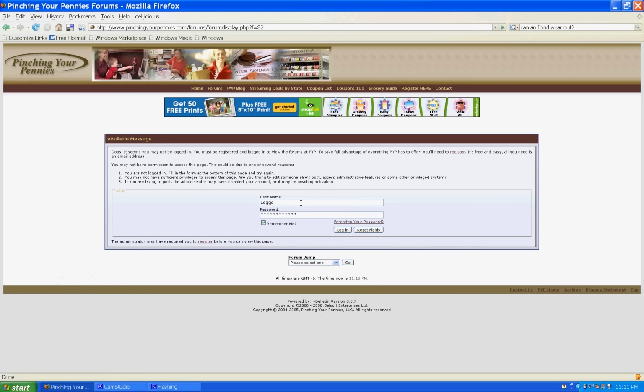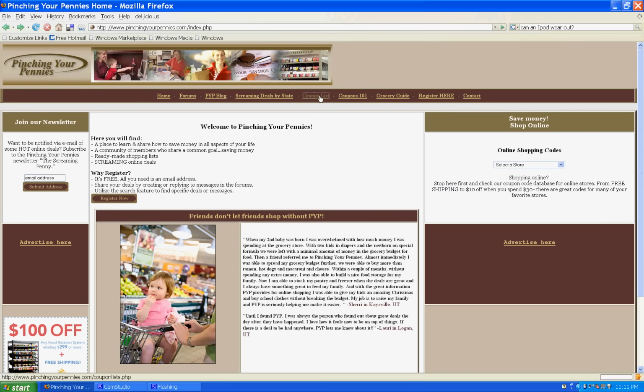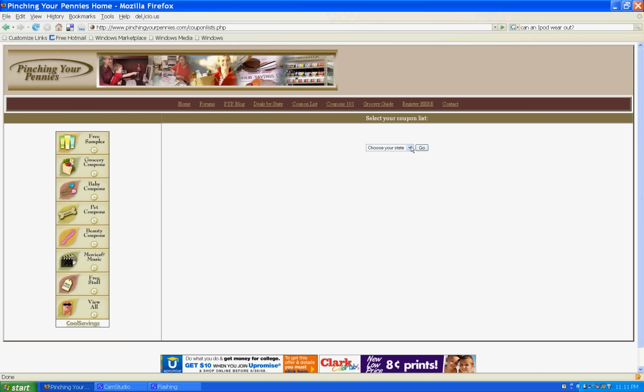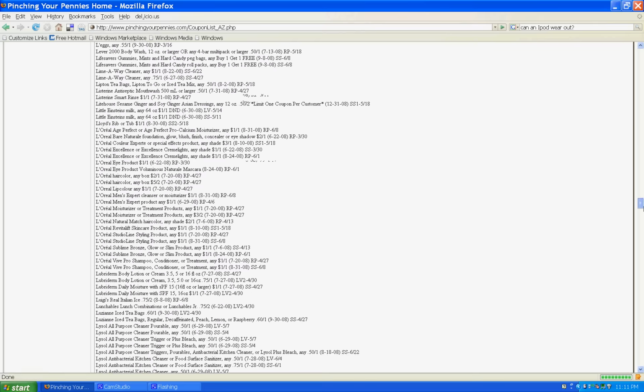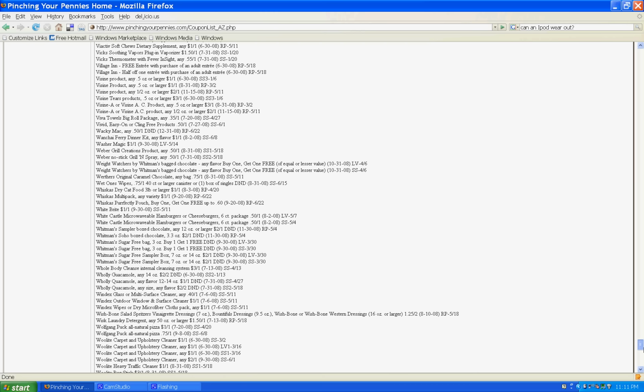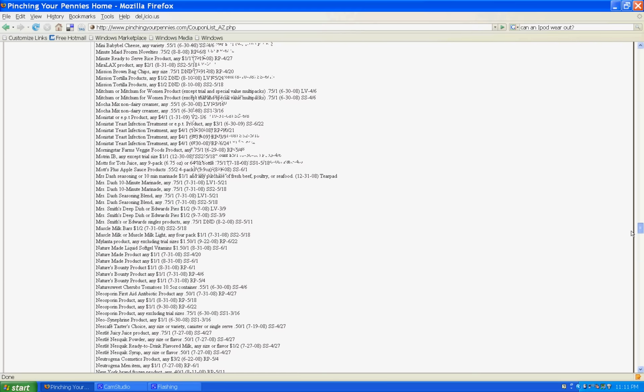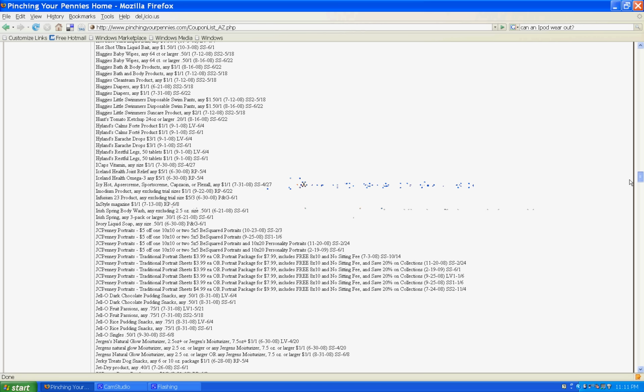The fifth link over here is a coupon list. This is a list of all the coupons that are available in a few of the states that we have. So for example, you click on this button that says choose your state, and then maybe you select, let's say, Arizona. It will pull up a list of all the coupons that are currently available in the Arizona newspaper. So if you are in the market for a specific item, you can look and you can see, if you live in Arizona, what coupons, if any, for that item have been released and where they're located and when they expire. So it's a very wonderful resource, and you can again access it straight from this navigation bar up here.